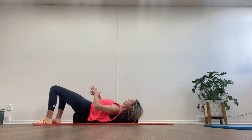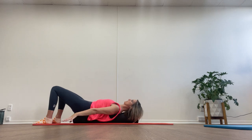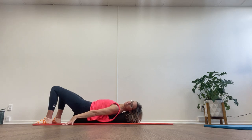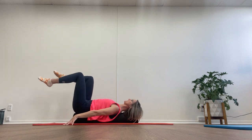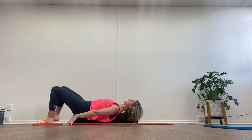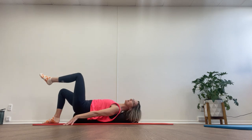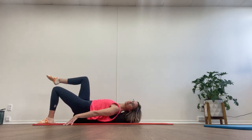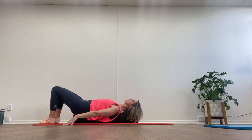So just, again, making sure that low back is connected down, arms back beside you. We're going to be playing with our legs, lifting them off. So if you want more support, we go for our knuckle bone stables, hands pushing those fingers into the floor. We're going to take one leg to tabletop, round the world, scoop the other leg to tabletop, and lower, and repeat. There we go, lift, and lower. Lift, lift, lower.